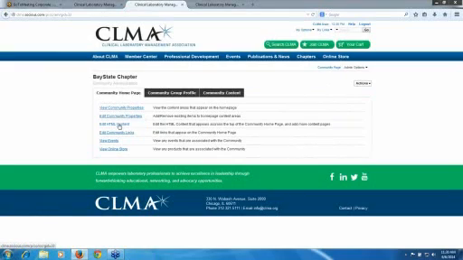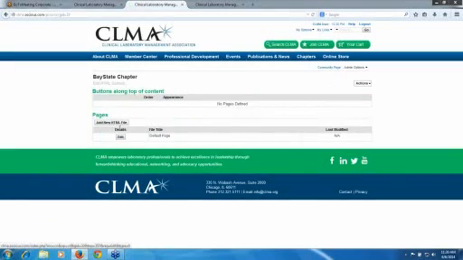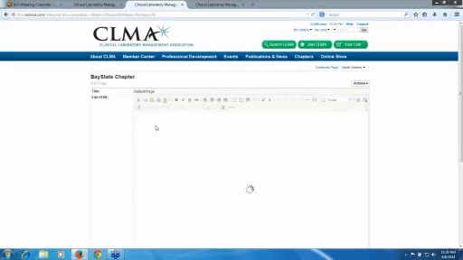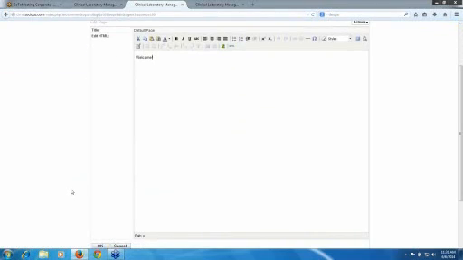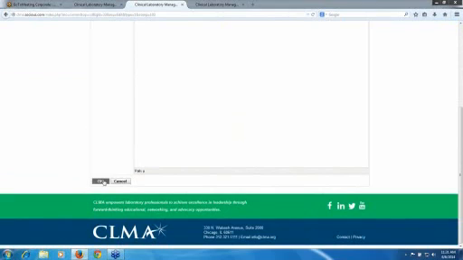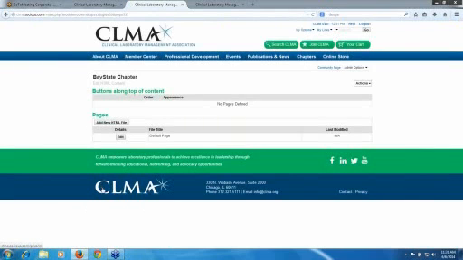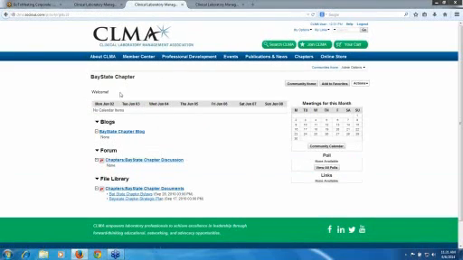But if you go to edit HTML content, you'll see one default page already set up. What this is, I can go ahead in here and type in welcome. Click OK. So that means if I actually go back out to the community page, you'll see welcome, which is what I just typed in. So the default HTML is the content that's actually going to show up at the top here.